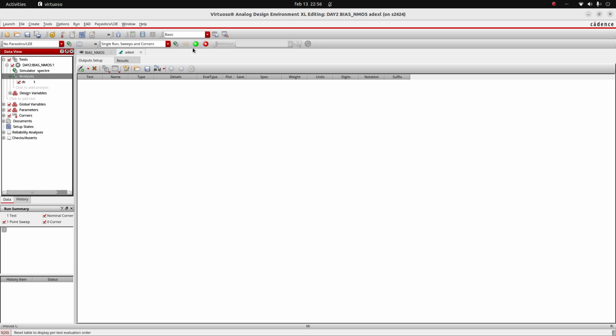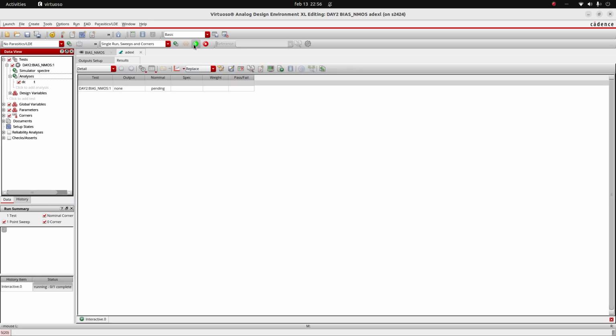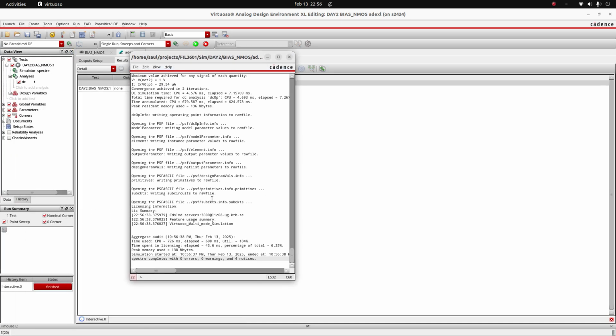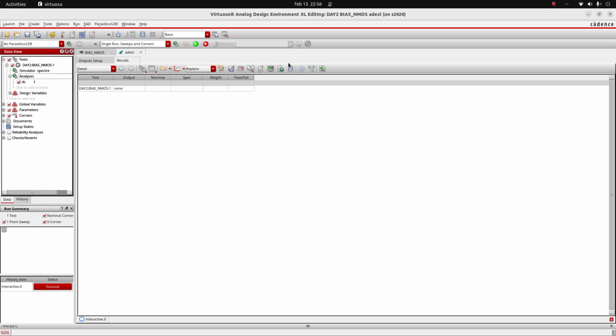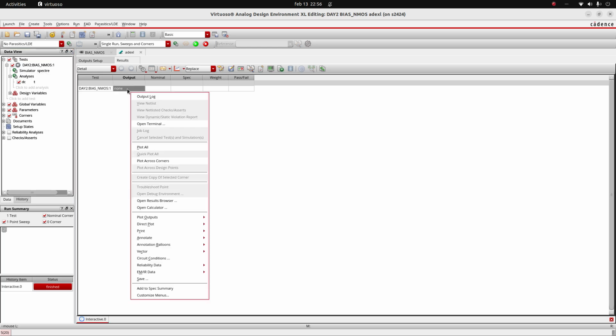I'm going to run the simulation, and then it is creating the netlist automatically. It runs the simulation. A log appears here saying that the simulation was successful, and then if I right click here in the results, I have a bunch of information that I can use.